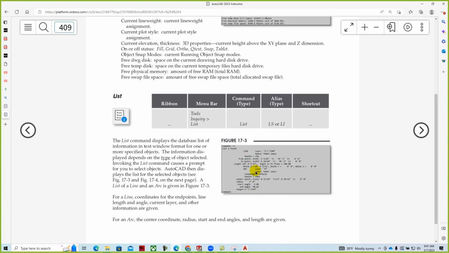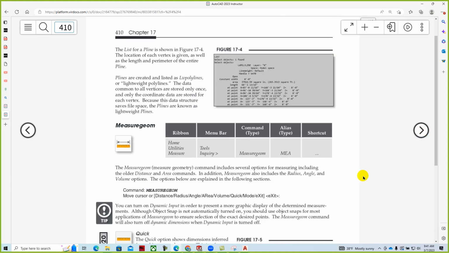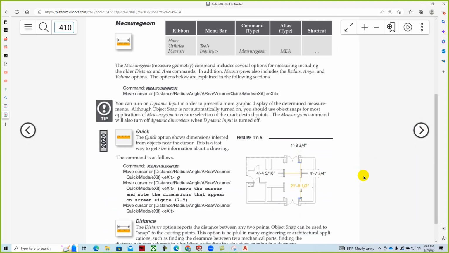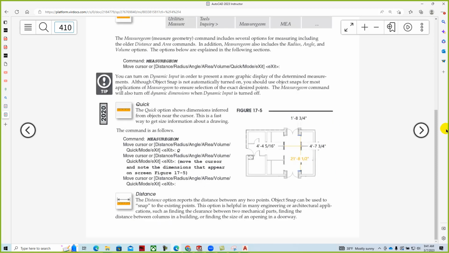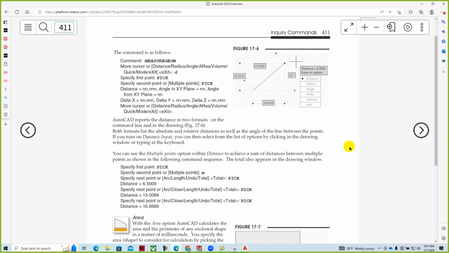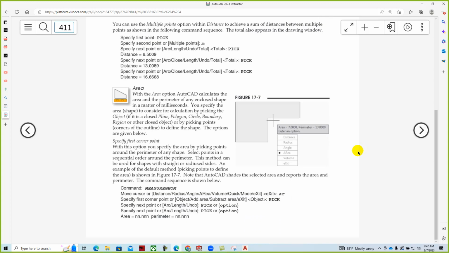All the drawing information, the layers that are used, the length of the lines. So it's got quite a bit more information than we oftentimes need, but that is the way digital manufacturing and the way things work. You can make very precise drawings and have very precise inquiry commands to make things as perfect as possible.